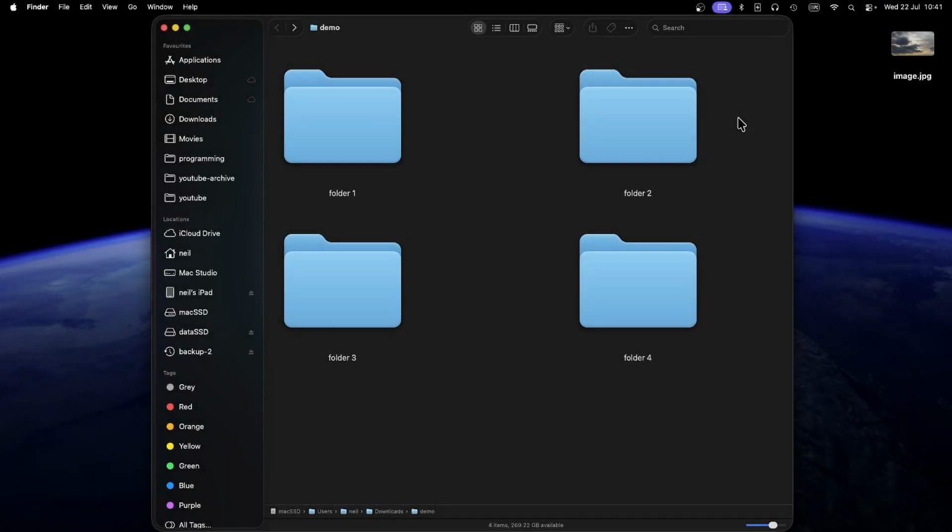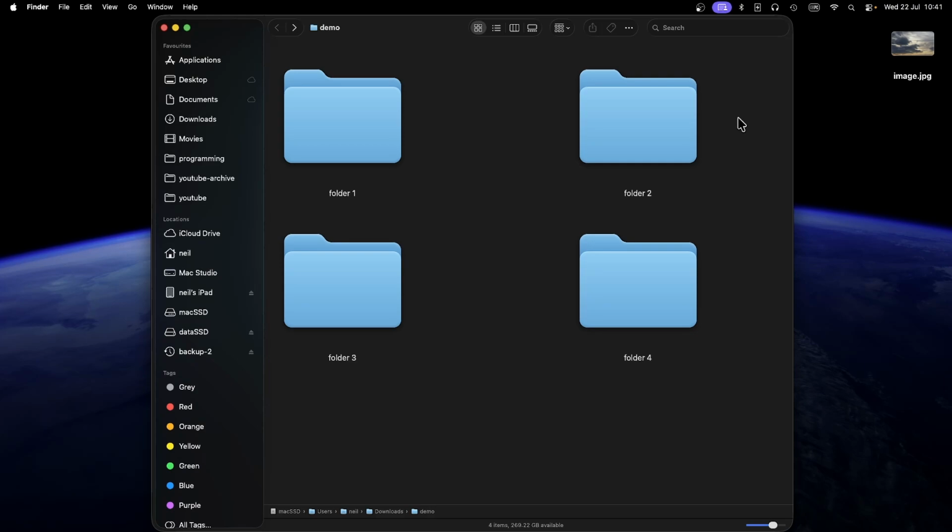Hi there, in this video I'll show you how you can change the appearance of folders on macOS 26 and above. This will include how to change the colour of all the folders system-wide, an individual folder's colour, adding a symbol or an emoji to a folder, and finally setting a completely custom image to be the icon for a folder. This was done using macOS 26 Tahoe, but it should also work on newer versions of macOS as well.